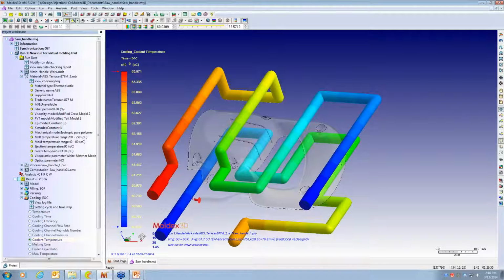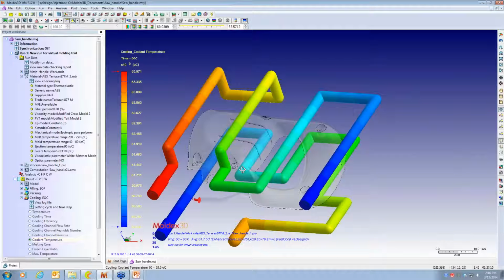So in the cooling simulation, I can adjust the water flow rate, maybe make it go a little slower. Or what I'd probably do is use this information and go back into Cimatron and adjust some more cooling channels into the design, see what else I can get.